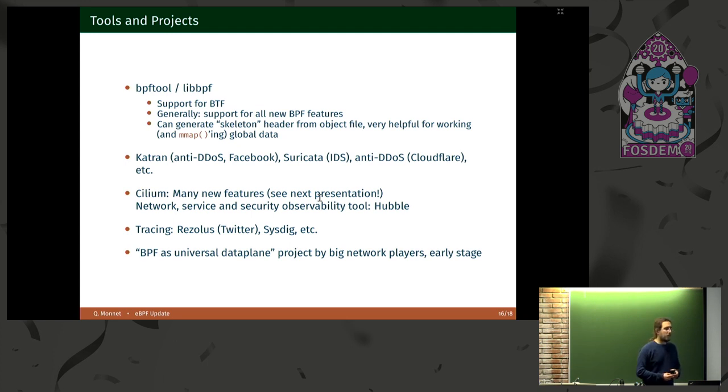So do I think the possibility to do mmap on some values is going to be the end of the regular way to use a BPF system call to communicate with maps between user space and kernel? No, I don't think so, because it's restricted to some specific use case. I think it will be global data for now. I mean, you have a lot of different map types and a lot of different things you can update in them, and that would not necessarily be suitable for mmapping things. So the more we can mmap, I suppose, the better it gets in terms of performance, but we're not there yet in terms of replacement.